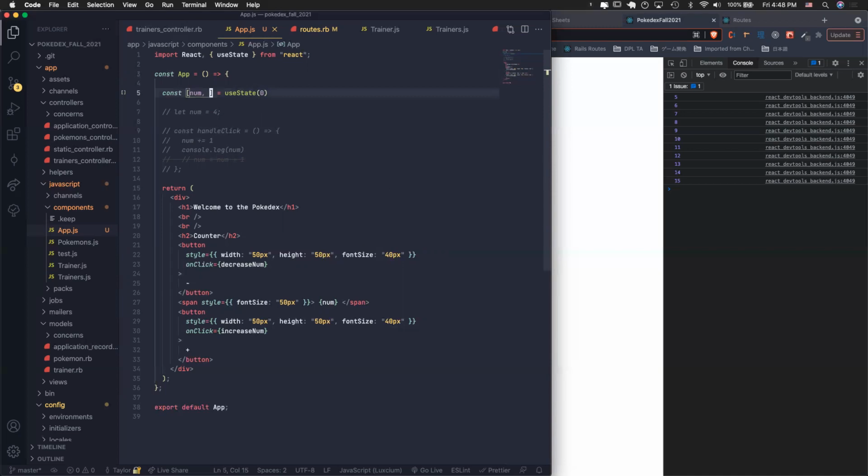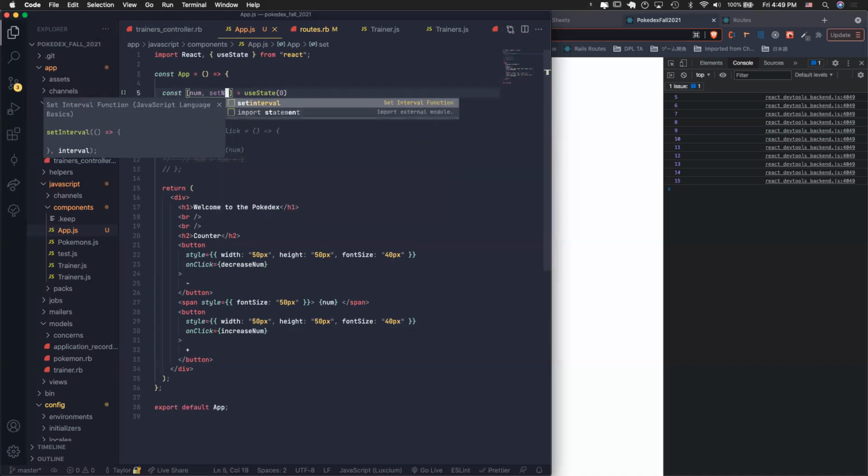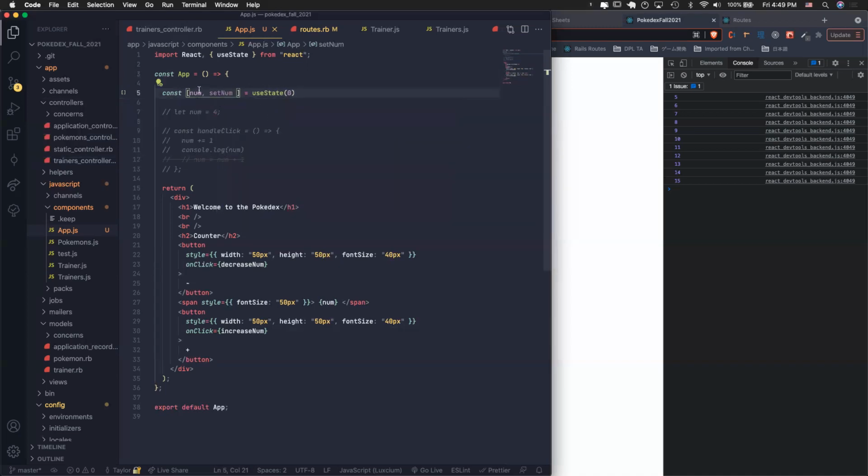The next and last part of this array that's going to equal useState is going to be a function that we're going to be able to use to update this value. And it's actually not that value, it's our state value right here. By convention, you usually name it set, followed by the name of your state starting with a capital letter. And that's basically it.